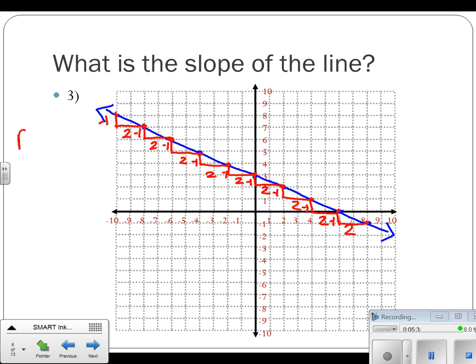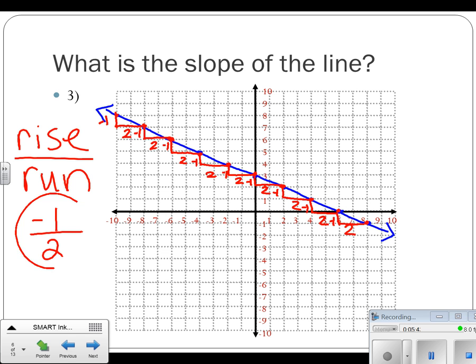So for rise over run, to find our slope, our rise is negative 1, our run is 2, the slope is negative 1/2. If I looked at it going the other direction, 1, negative 2, 1, negative 2. The rise 1, the run negative 2. That's the same thing. This is negative 1/2. It's just the negative in front of the 2. It doesn't matter, it's the same thing as what I have written in red. The negative can be in front of the numerator or denominator or just in front of the whole rational number to represent that it has a negative slope.